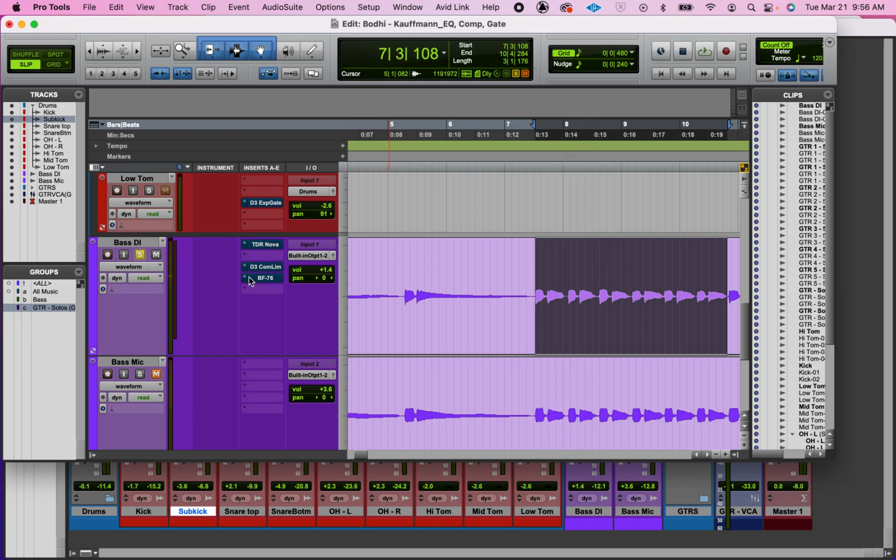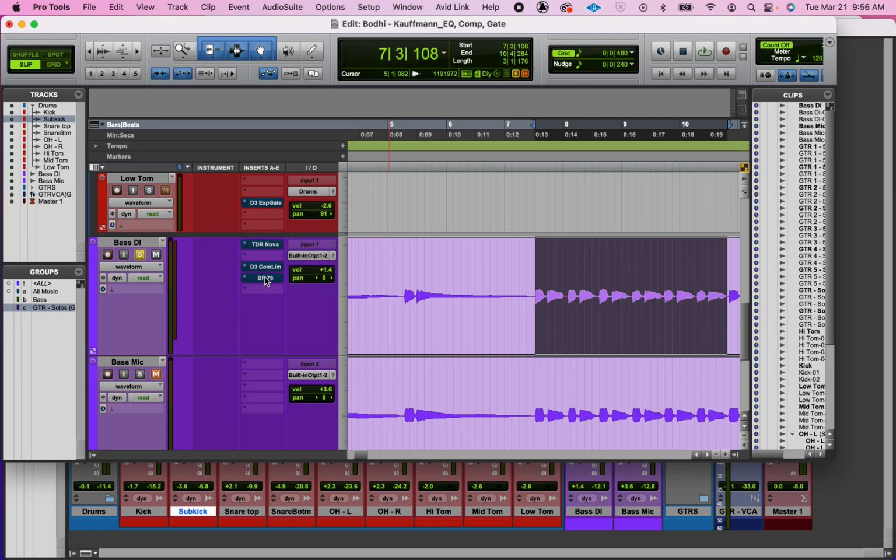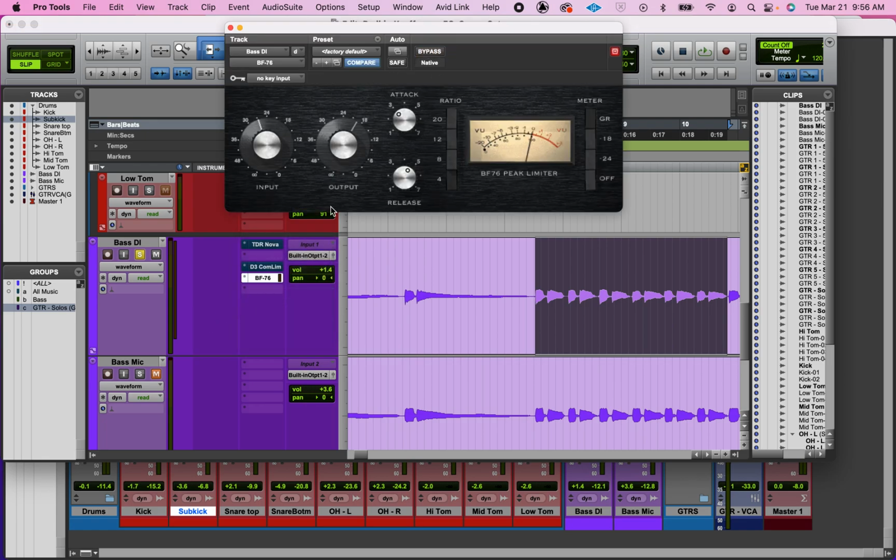Let's take a look at a different compressor that we all have, which is the BF76. This is an 1176 clone or emulation, and you can see that it has different parameters, but they are basically the same, where you have your ratio here in these buttons. Why can't I press them? Okay, that's a little strange. You should be able to press them. Interesting. All right, well, I can't press it. You have your attack and your release. You have your output, remember auto gain, and just an input.